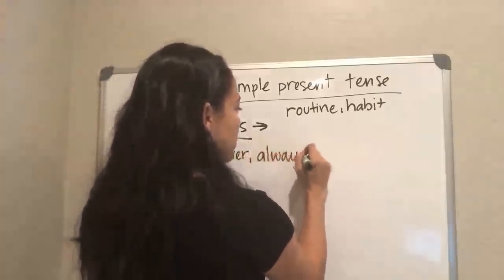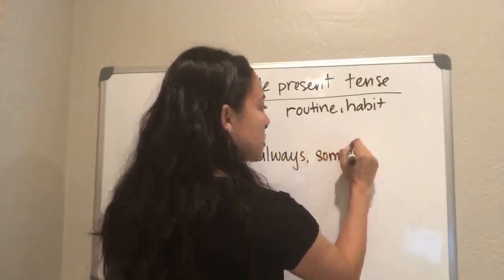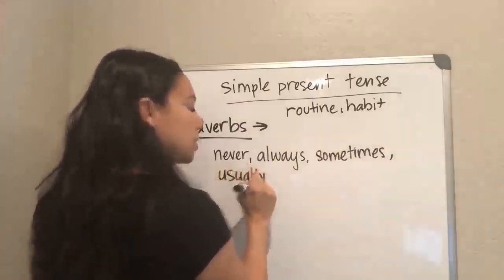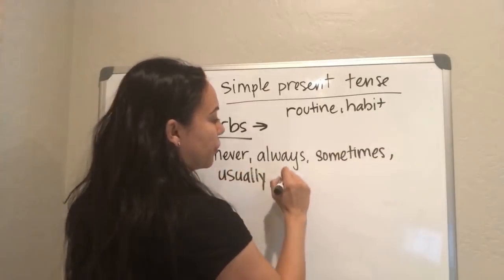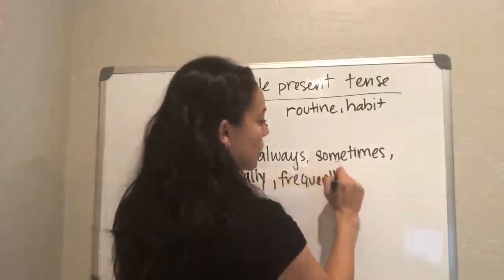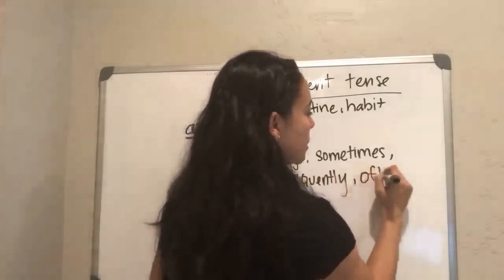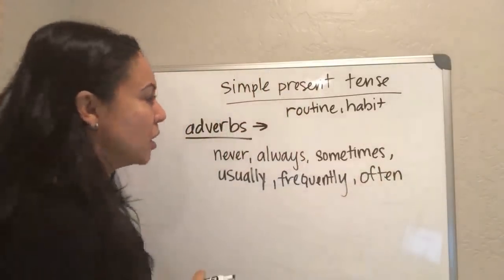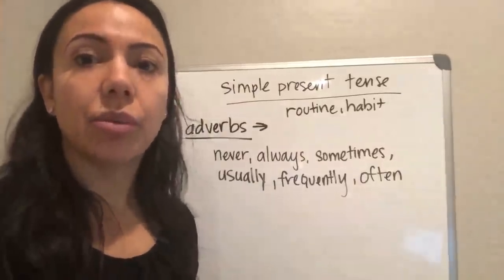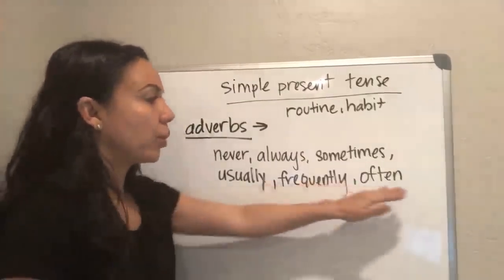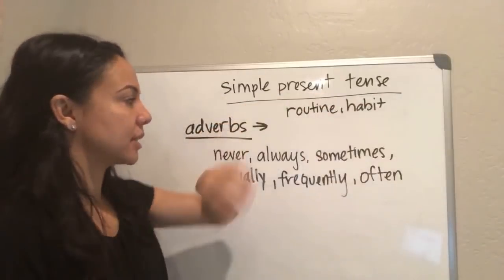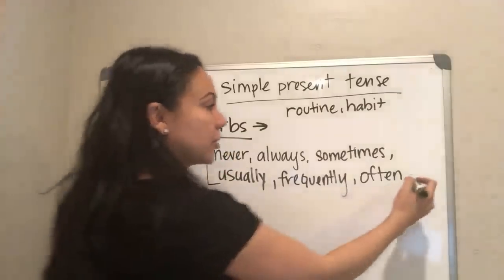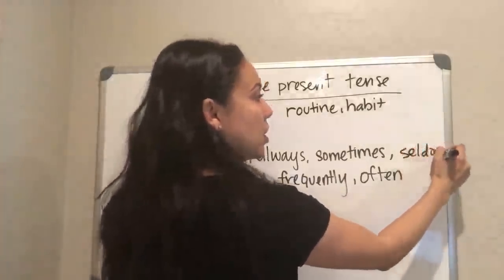always, sometimes, we have usually, let me see if there are any, frequently, often. Okay, so I think that's most of them. So what we do with these, okay, so we can add to the word. So we'll take the simple present tense, we can add this word. So let's create, oh good, seldom, great. Seldom. We can add to it.